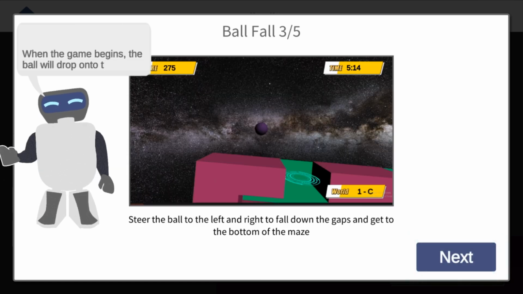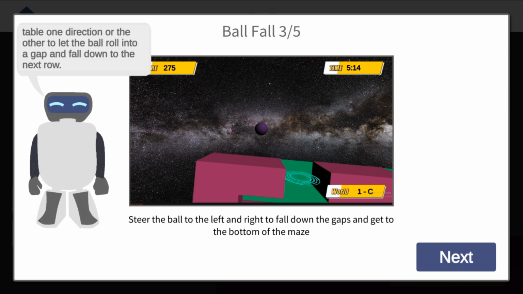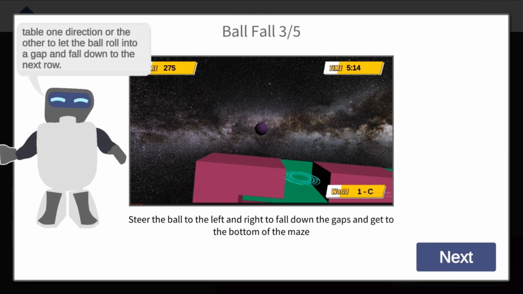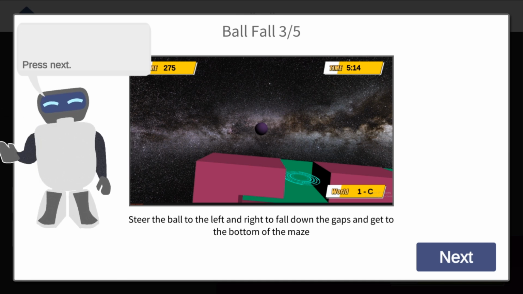When the game begins, the ball will drop onto the top of the board. You'll tilt the table one direction or the other to let the ball roll into a gap and fall down to the next row. Press Next.